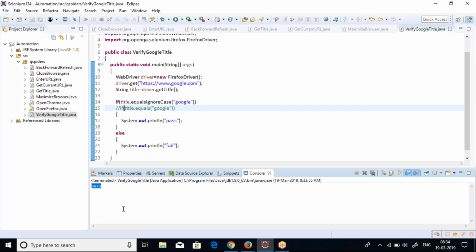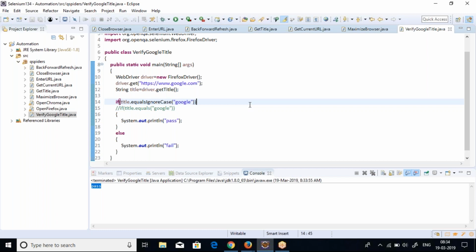Okay, so these are all the methods of your WebDriver interface. Tomorrow, the next thing we'll see is what exactly a web element is, and how exactly we have to identify each and every web element. And how to identify the HTML page, how to develop an HTML page, also tomorrow we'll see. Any doubts?